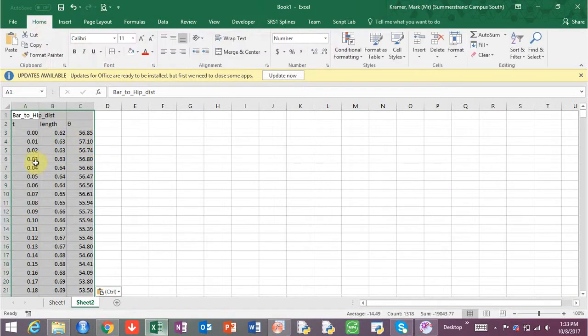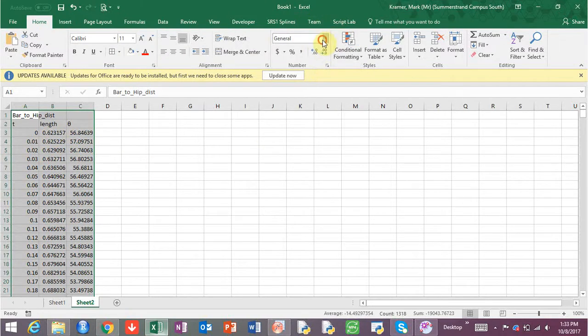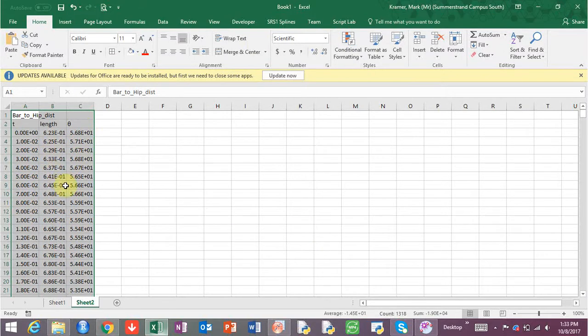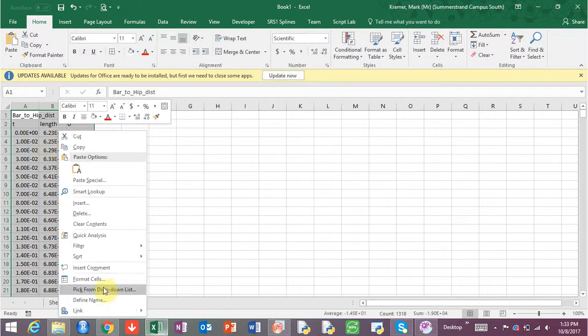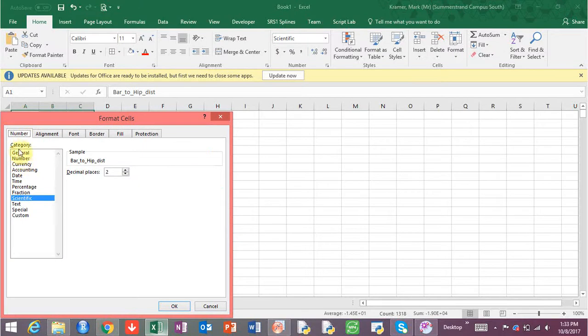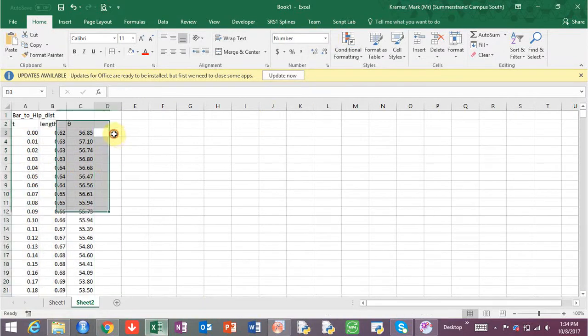It might be in a different format. Oftentimes it's given in a general format like so, or it might be given in scientific format, which I think for most of you it might be when you paste it in initially. So just make sure either up here on the Home tab in the ribbon that you select number, or alternatively you can right click once you've pasted it, go to format cells, and then when you go to category, just press number. There are different ways to do it. I prefer the quick way. It'll give it to us in a format that I'm used to.